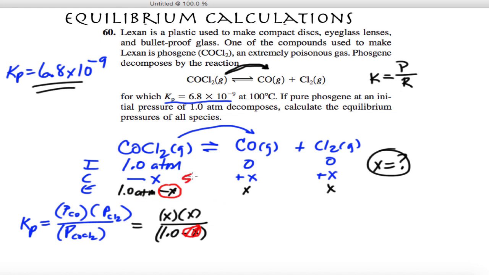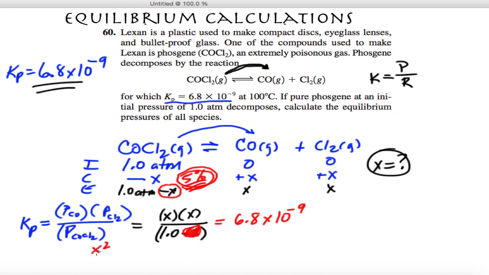This only works if the change between x and my value here is within 5%. If that difference is higher than 5%, it doesn't work, and you're going to have to use the quadratic formula, plug in 6.8 times 10 to the minus 9 and solve. You're not going to do that on the AP test, where it is always within 5%. Think about our labs too. In our labs, we can have 5% error. There's always a bit of error in our labs, and 5% is acceptable. So with that being said, we can drop out this little bit here and just continue solving.